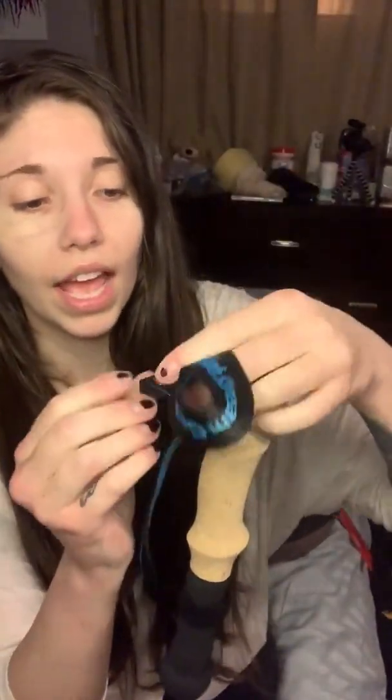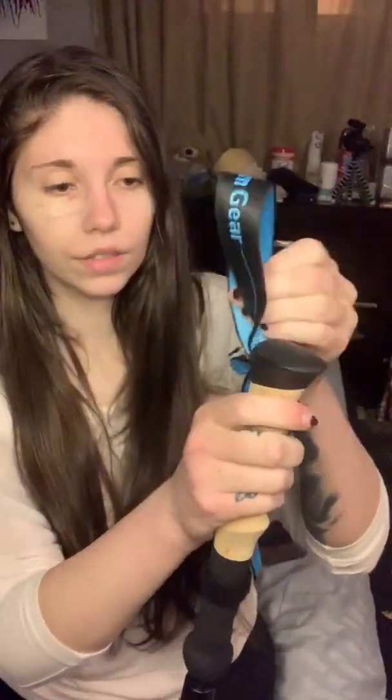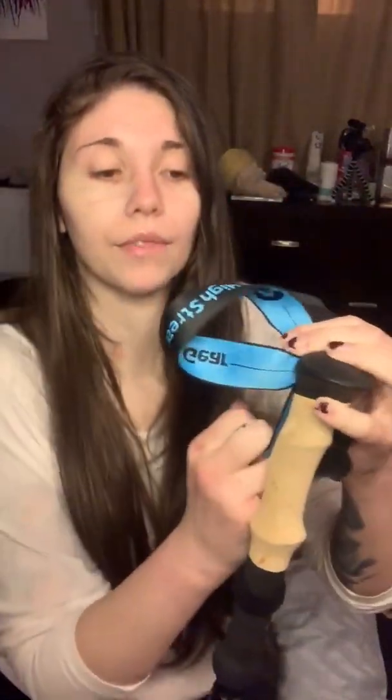And it comes with these awesome little rubber bottoms, which is good for if you're doing any indoor walking or hiking. And then each of the poles comes with this little mud cover, which is great so it doesn't fling the mud up and get your poles all dirty. Plus, you even get this adjustable handle strap. All you have to do is pull this out, and you can pull this in if you want it tighter around your hand. And then you simply just pull this back inside to adjust after you've pulled the bottom part down, and you have a tighter strap.